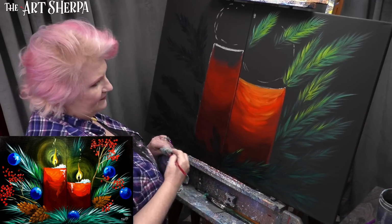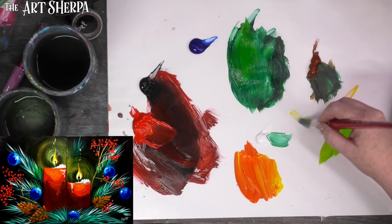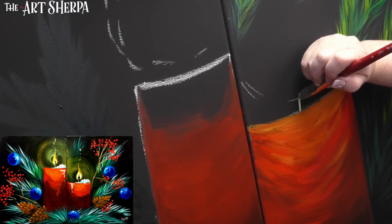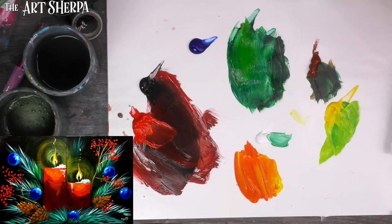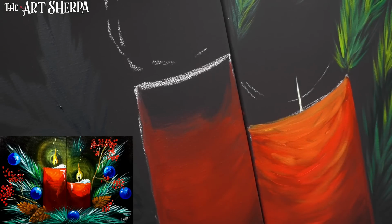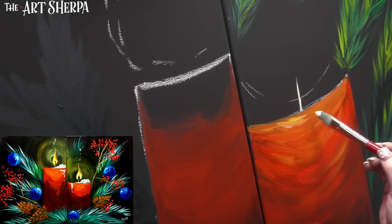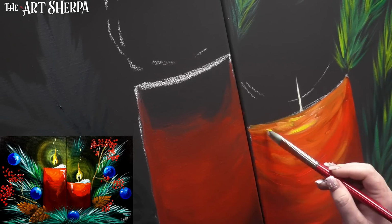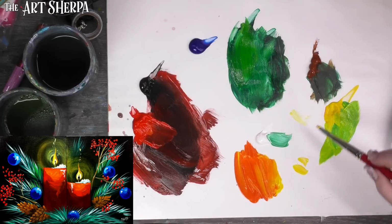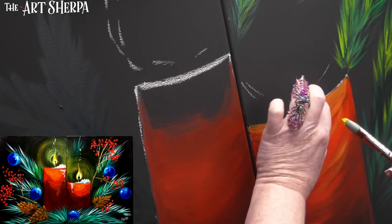While I'm here, I know that I'm going to take a little bit of my white and a smidge of my yellow. And I'm going to give myself hopefully a straight little wick. Straight little wick. And to get some just yellow. And come right here, touching just yellow. See that? Just a little bit of that yellow. It really brightens that glow, doesn't it? Just right there, not too far down. What about that far down?